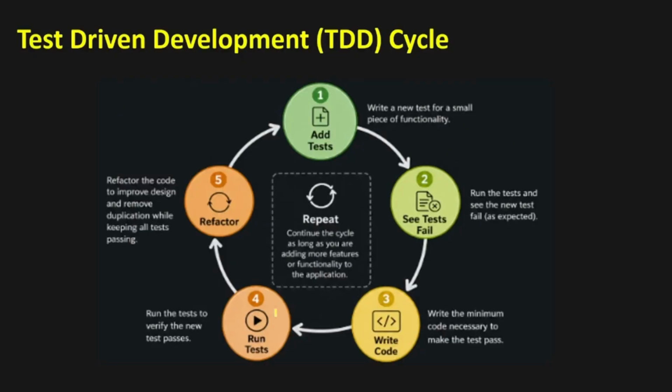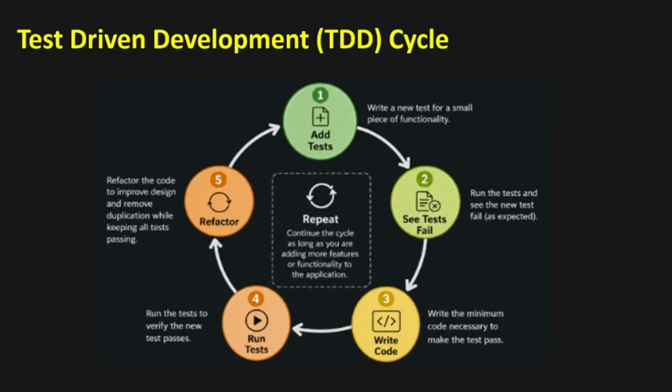So if we see the TDD cycle, first at the first stage, we will write all the test cases which are needed to test our functionality. And then we will run those test cases. Obviously, they will fail because we have not written our actual code yet, which is fine. The test cases will fail. At the next step, we will start implementing our actual functionality. We will make all the test cases pass by implementing the actual functionality. And if all the test cases are passed, then we will go for code refactoring.